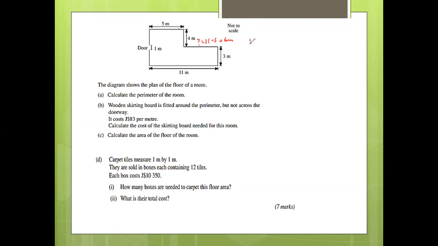So the perimeter we want to find would have been the 11. Let's start from here, like the same thing she did. Should be 5 meters, plus the 4 meters. Everyone understand that? Plus the 6 meters, plus the what? 3 meters, plus the 11 meters. Plus here now we knew that this side was 7 already, because it had been the 3 plus the 4, which gives me what? 7. Can somebody add up and tell me what we get, please?